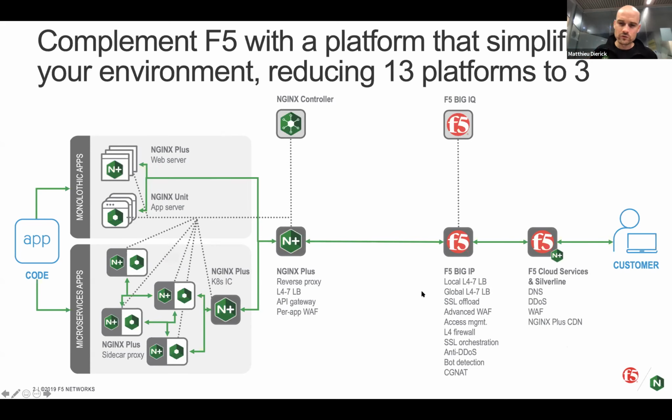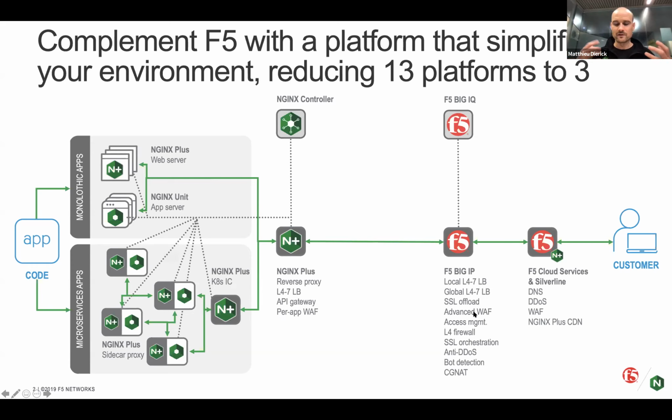Then when we enter into the data center or when we enter the first edge of the public cloud, we have the F5 premium solution, the Big IP. Big IP is a premium solution because it has a lot of features. It's not lightweight, it's heavyweight. It's a big solution in terms of footprint, but with a lot of capabilities. That's why we put this solution at the edge. And then we have the SSL offload done in hardware. We have advanced WAF with advanced bot protection.